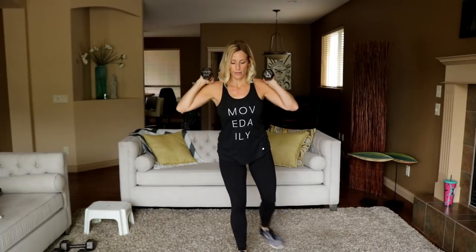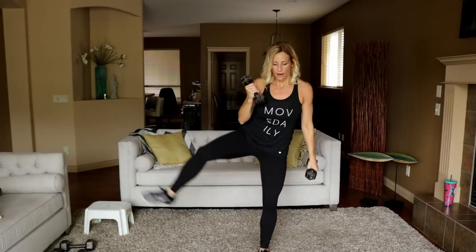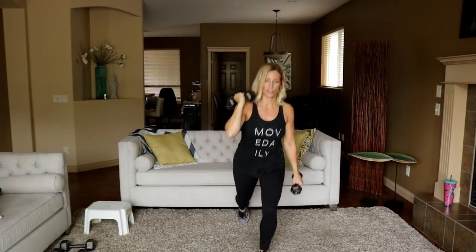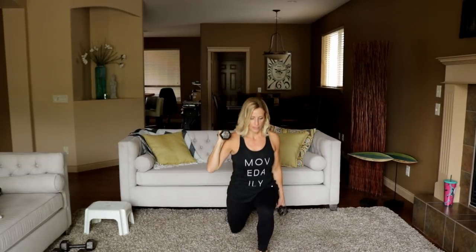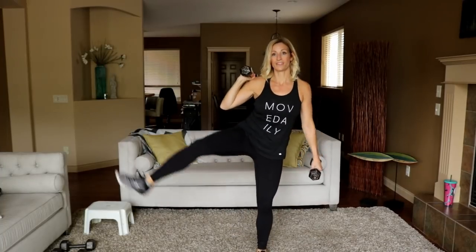Halfway on this side. Hard not to curtsy on this one. Whew, see? That leg is burning already. That stationary leg. Switch legs. That's the beauty of burning out the one side. Instead of alternating all the way, you really get to feel that work on the one side. 15 seconds.